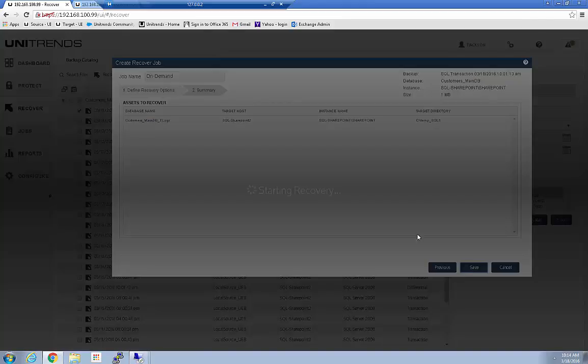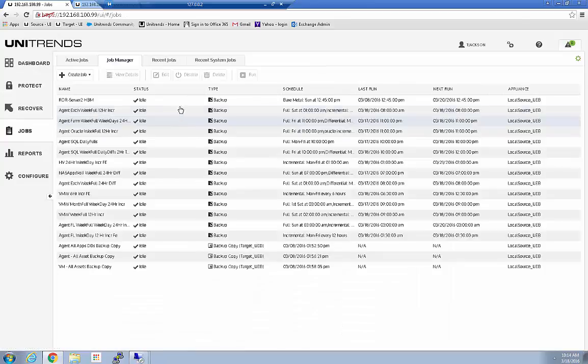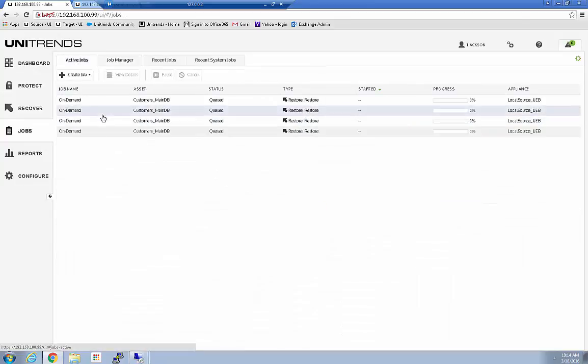When you submit this job, what you're going to notice that's different, once again, we talked about this in the presentation, is in your job queue, you're going to see in this case 4 jobs. The first job that starts is going to be the full, putting the full back. The second one is the differential from last night. And then I have 2 recovery points from this morning. The 8 o'clock transaction is going to go all the way back. And then the 10 o'clock transaction is going to restore up to the point in time that you put it to. All right, so we'll see these jobs kicking off.